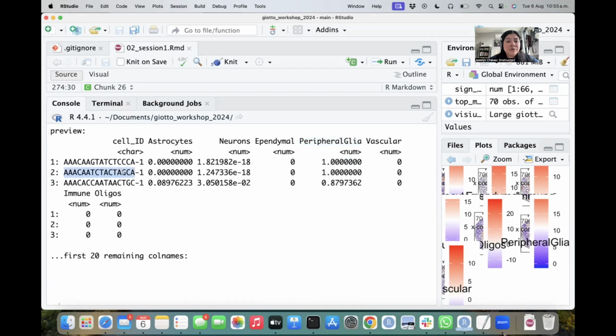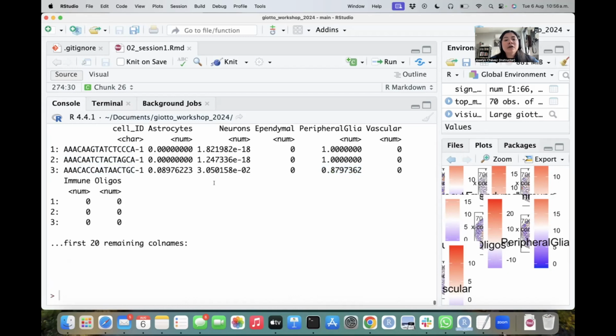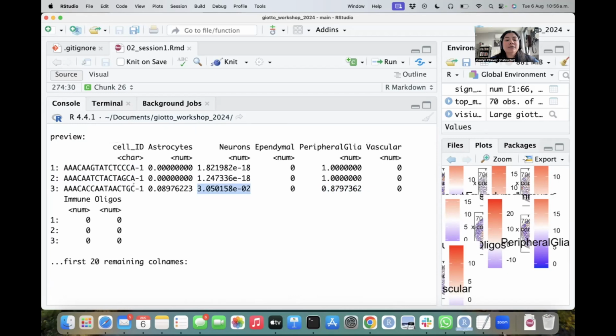The same for this other spot. Then this spot seems to have pretty much the same cell type, peripheral glia, but it has a small proportion of these neurons. So probably in this case, these spots are coming from the inner section of a certain region of the tissue, and it's transitioning probably to the boundaries with another cell type.